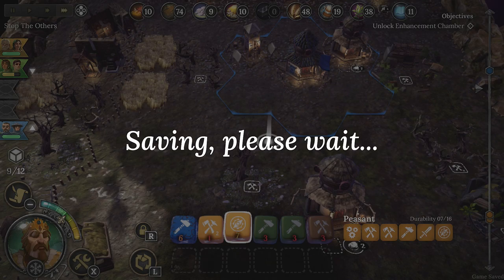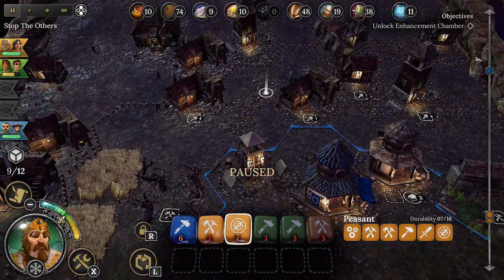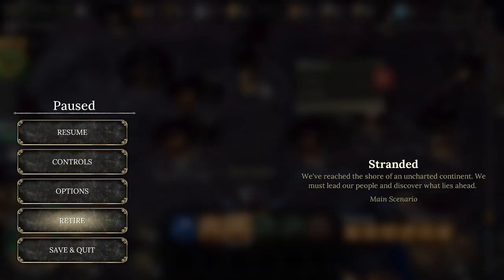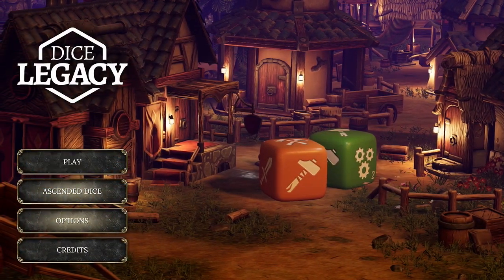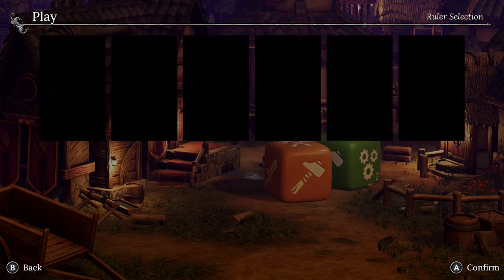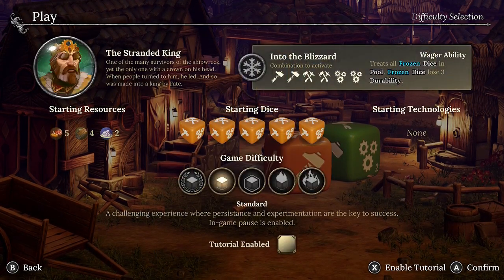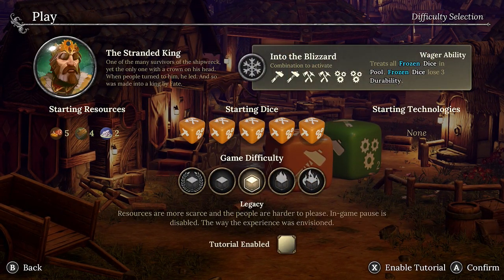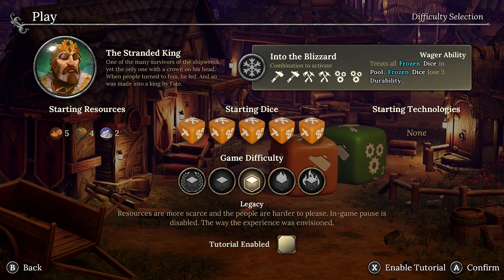What I'm gonna quickly do here now as well, if I can quickly, is play on the harder difficulty, though this might take too long. Hold on, let's go save and quit. That's my final thoughts of the game. No, this might take too long. I wanted to show that if you play on a harder difficulty, it isn't a chill, relaxing, Civ-like game, it actually gets crazy and super difficult. Even the standard difficulty, resources are more scarce and people are harder to please.